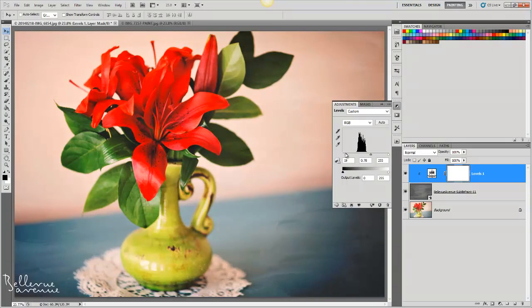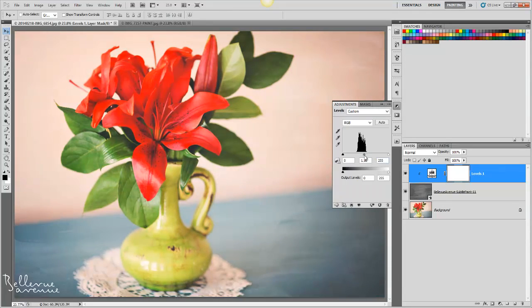Another option you have with the levels layer is to add toning to your overlay. We've designed the overlays to have no color tones in order to give you the most freedom regarding the application of the overlay and not change the color tones of your image. But if you want to add toning, you can use this levels layer — simply play around with the tones in the various red, green, and blue channels to get your desired tone. What I'm doing is adding a bit of blue to the shadows and red to the mid-tones and highlights.